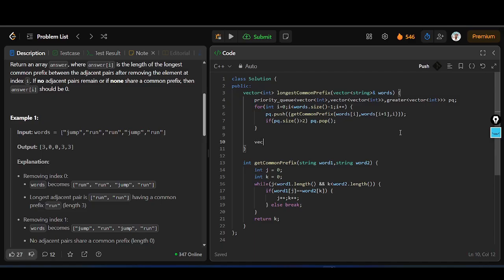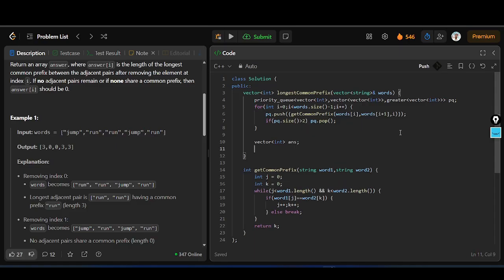Right, now comes the other iteration, so we get the answer. Let me get the priority queue's two values along with the index in a different variable.